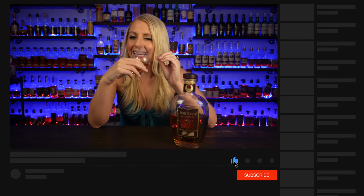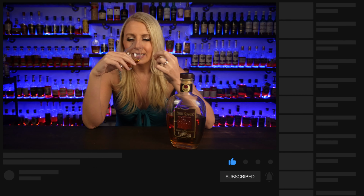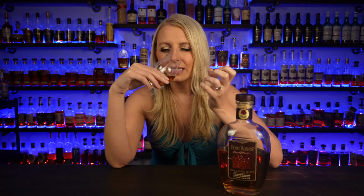On the nose, I get this rich, sweet note right off the bat that has also a little bit of light spice in it. That sweetness is a little bit of raspberry creaminess, but I also get a light amount of cinnamon, a little bit of nutmeg, maybe even a little bit of ginger. The nose overall is just a little bit sharp, so you're gonna notice it right away. If I jump into it, sometimes I get almost like a sour fruit, but not in a bad way. Like a sour apricot or something like that.